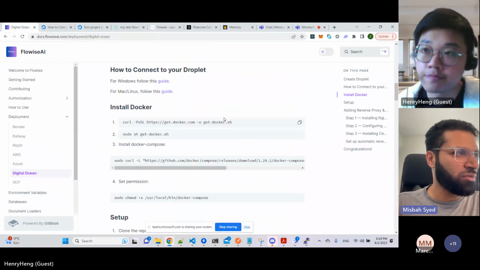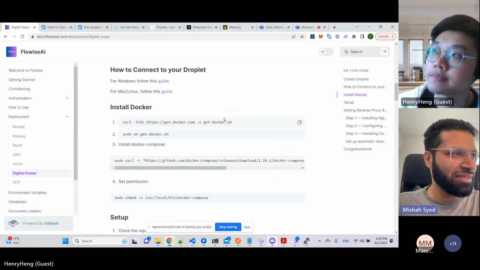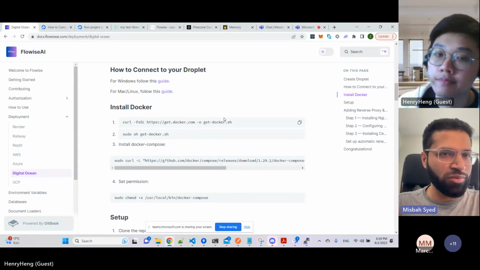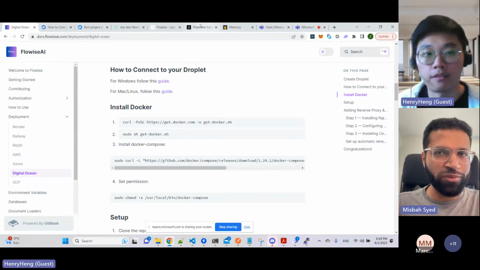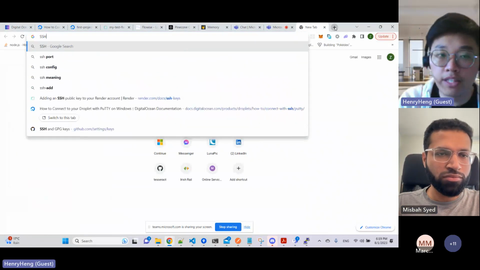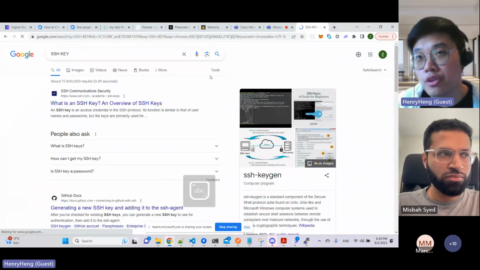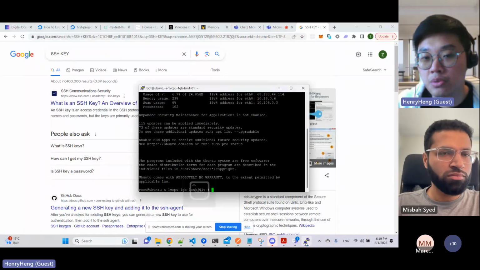The other question was, what would be the difference in using SSH for a droplet? I think SSH is like a key. It is a more secure way for you to access your droplet than a password.